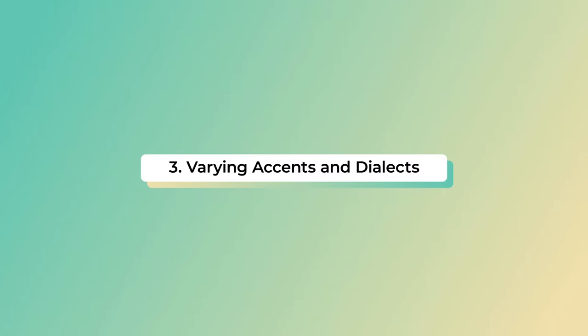The next thing I struggle with is that when you're watching a show, there are usually people with a lot of different accents and dialects. For a language learner, it's kind of hard to understand all the differences and words. Many languages have multiple regional accents and dialects, which makes it harder to comprehend the spoken language — even native speakers can struggle with unfamiliar accents. So as language learners, we just have to relax. A lot of people are way too harsh on themselves — you don't understand this accent, and now what? It's not the end of the world. You can always practice, always improve, and then you'll be able to understand it.